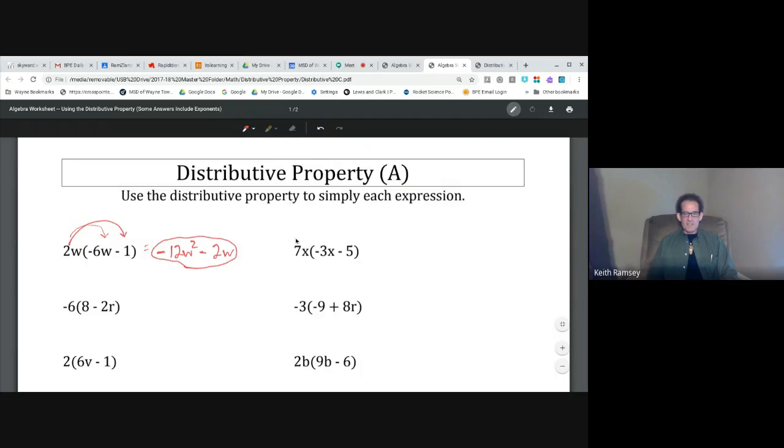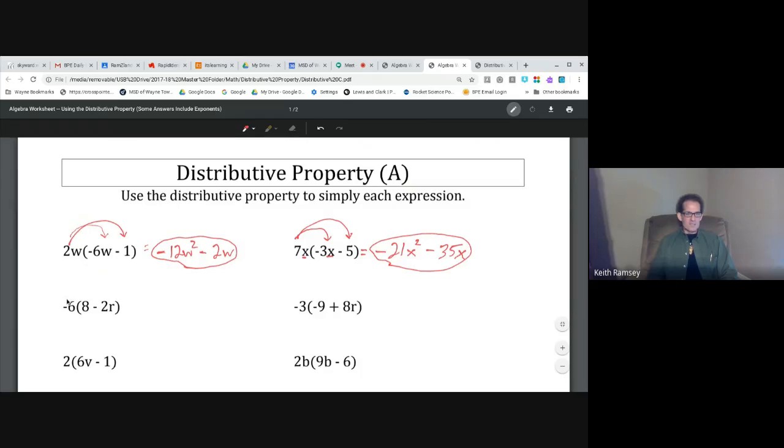Let's look at 7x times negative 3x. Now my signs are different. Positive times a negative equals a negative 21. Look at those variables. I have an x here and there's an x here. So I have to say x squared. Then I have a 7x times negative 5. A positive times a negative has to equal a negative 35. And the 5 doesn't have an x, only the 7 does. So I'm just going to put x, just one x. Look for like terms, same variables. One's got the exponent and the other one doesn't. So I'm just going to stop there.